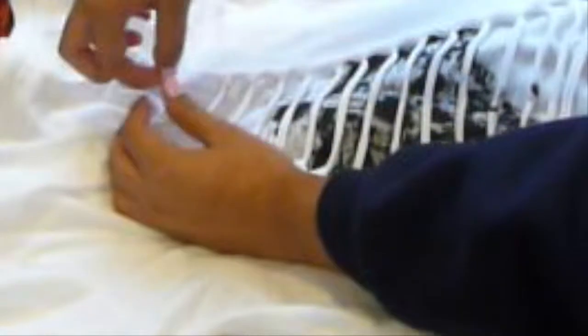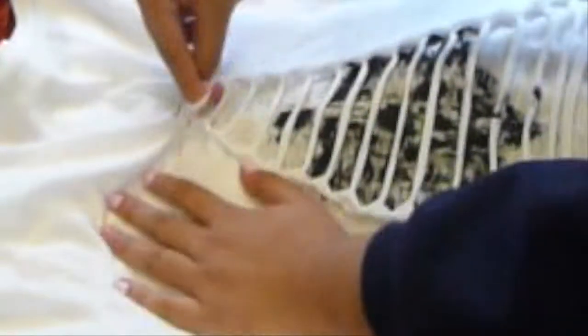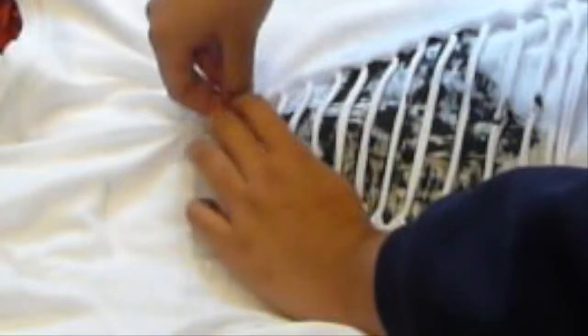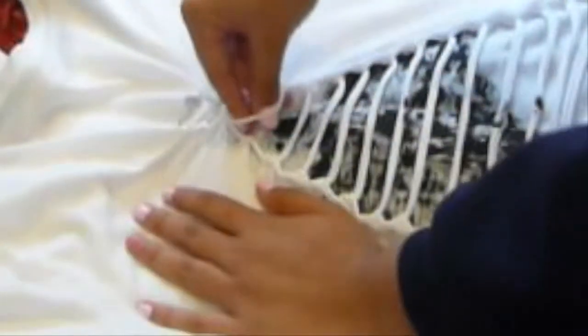But this time you're going to twist your first string, pull it over the second string and pull that second string over and then do a twist. So exactly the same as you did before, but twisting it first before you go over the second string and pulling the string through.